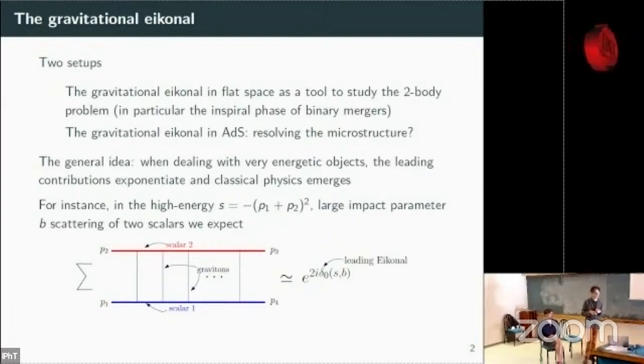So what you should do is consider diagrams with an increasing number of exchanged gravitons and resum them. And the idea is, okay, you don't need to resum the whole diagram. It would be very hard to calculate a diagram with n+1 exchanged gravitons. That's an n-loop diagram, right? But from that diagram, you want to take the leading contribution when the center of mass energy is large, and you want to resum that leading contribution. And you can really prove in this case that this leading order calculation resums to an exponential. And that exponential, that's what we call the eikonal. Right? And now what I want to explain is why this is the leading eikonal.